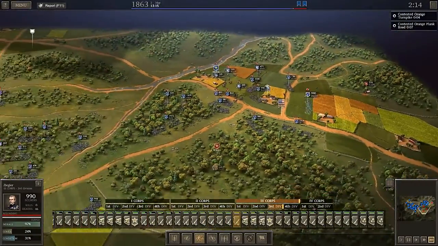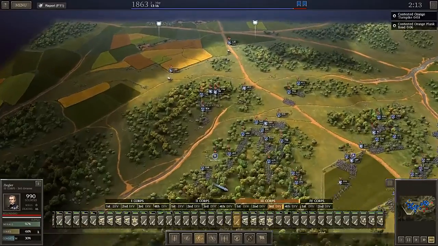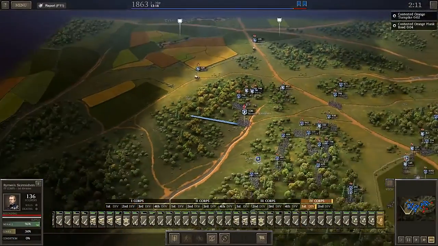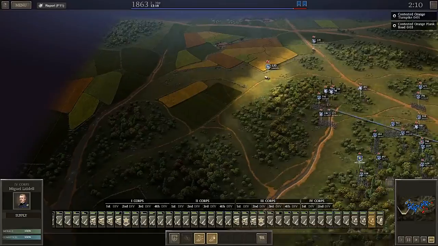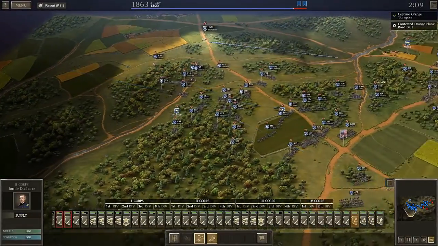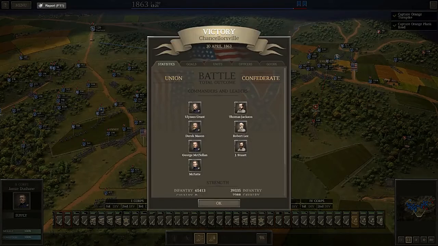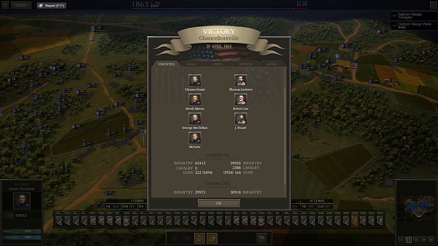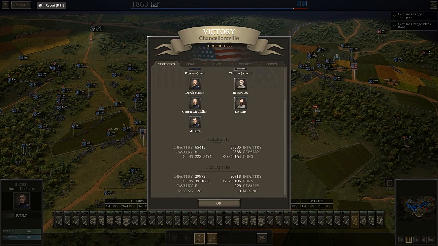So get some supplies. Speaking of supplies, let's send some skirmishers here to recapture my supplies, which were stolen by the enemy last round. Interesting, all those things come back. And that was a quick one. We've got a victory. While we had double the men of the enemy, no wonder we got a win.